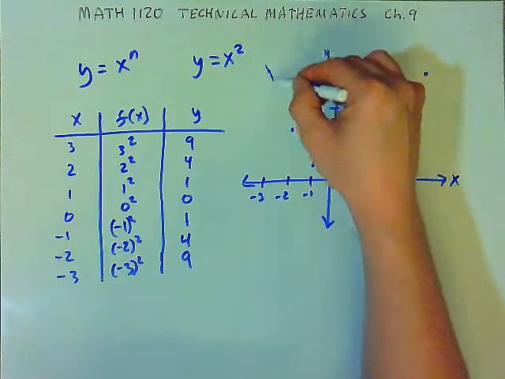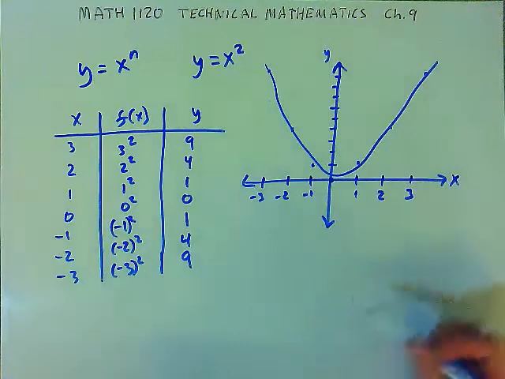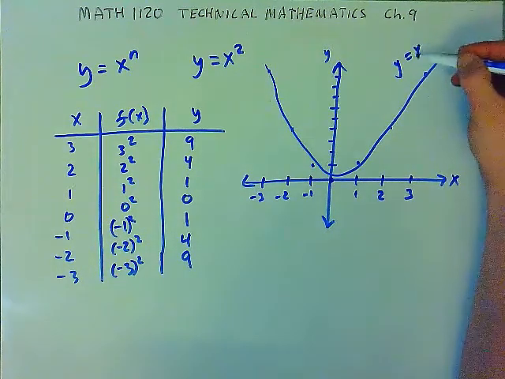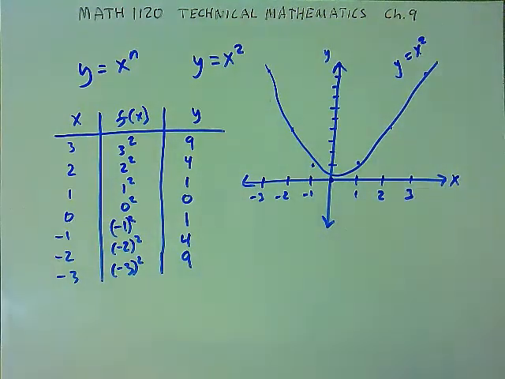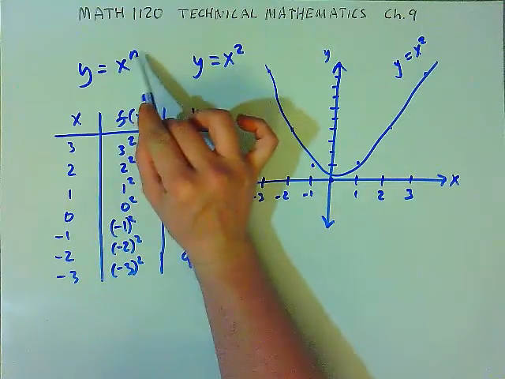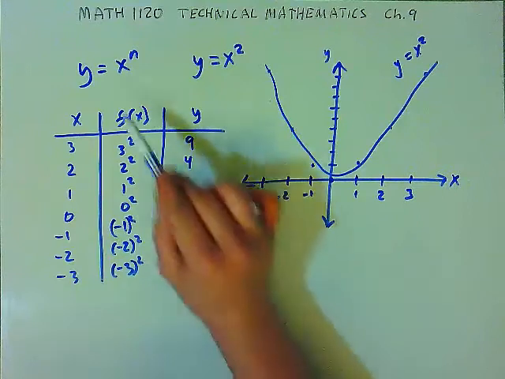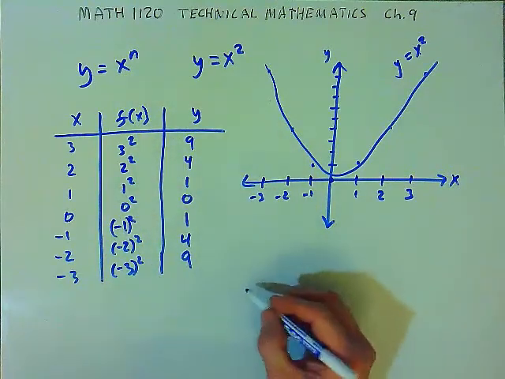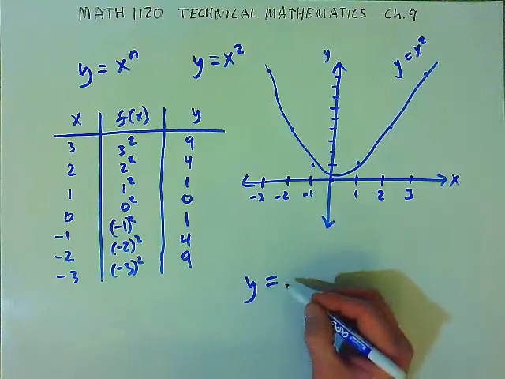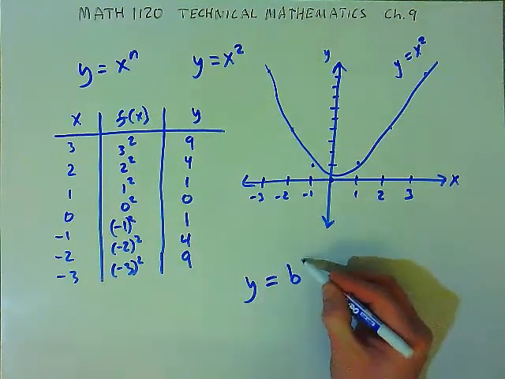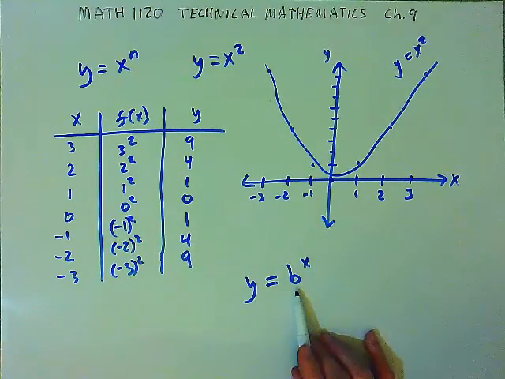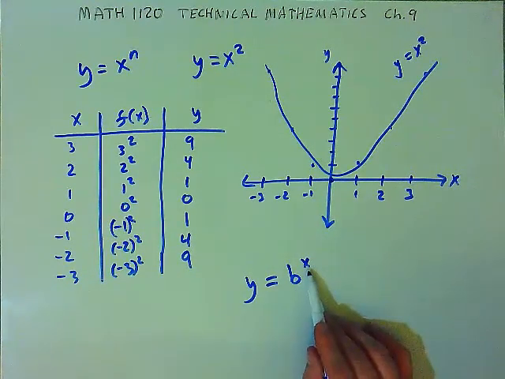And so we get this function. You're probably familiar with this. This is the function y equals x squared. This is a parabola. And so again, we call this the power function. What we want to consider now are functions that don't follow the form of y equals x to some power, where the power is a constant. The power was always 2, and the base was changing. But instead, we want to consider functions that follow the form of y equals b to the x power, where the base is a constant number and it's the exponent that can change.